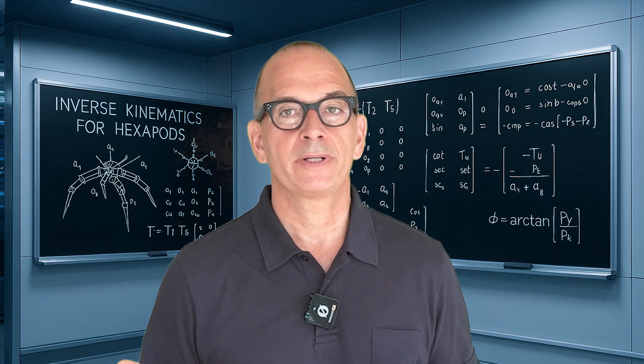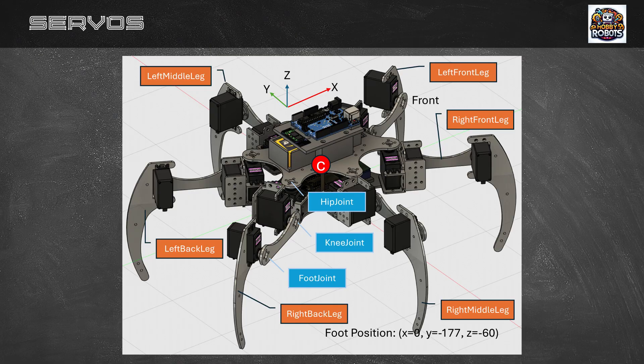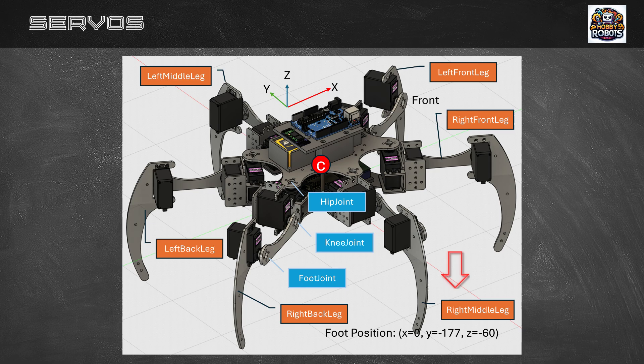Because there are so many legs it's a good idea to come up with some names so you can refer to them. I have chosen some names as shown in the orange boxes and this leg for example is the right middle leg. When providing the position of the feet I've chosen to do it relatively to the center of the robot. And I have chosen to define the height of the center in the same height as the knee joint since it simplifies the code a bit. If for example I want the right middle leg as the hexapod is standing now, the coordinate for the foot will be like shown here.